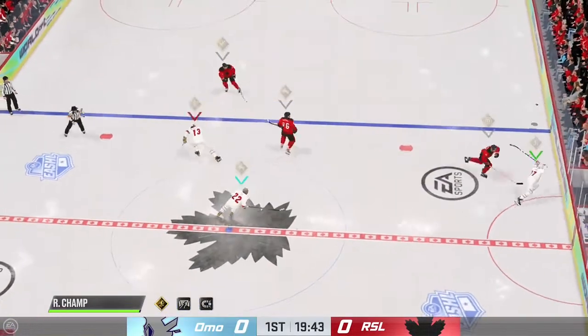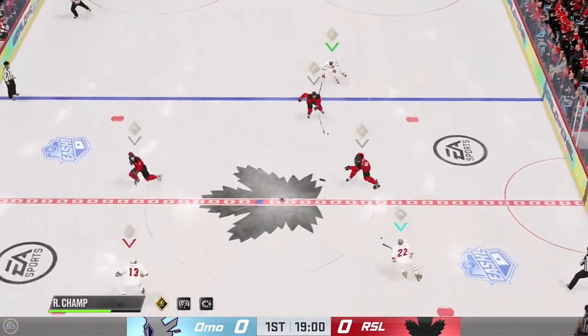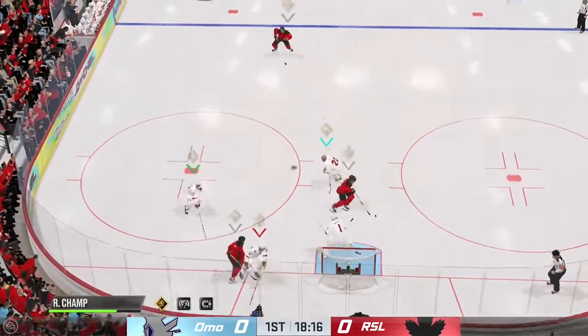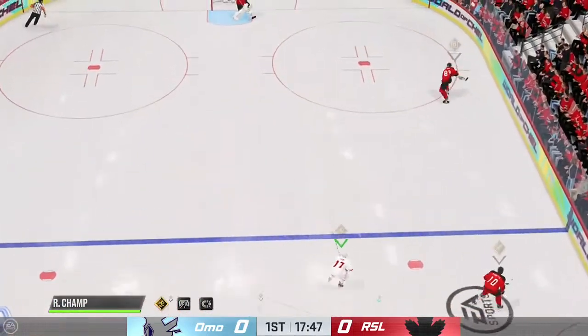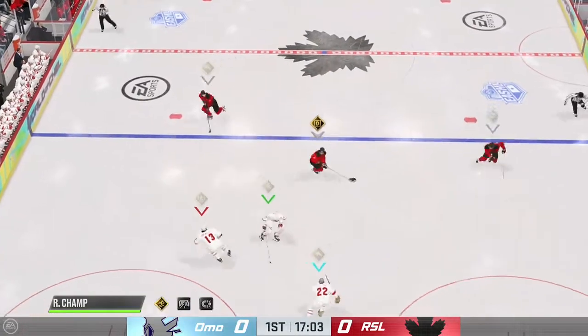Puck is dropped. Dumps it in. Montreal's got the puck behind the net. Pass to Gingras. Look out, here they come on the attack. Into the corner now. Errant pass and they can't connect. Scoops up the puck now. Gains the zone through center.